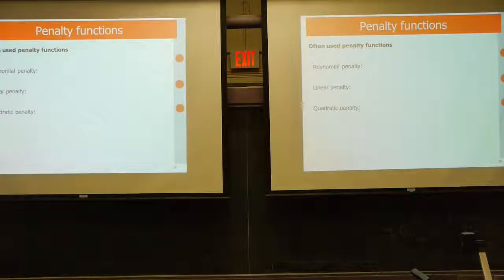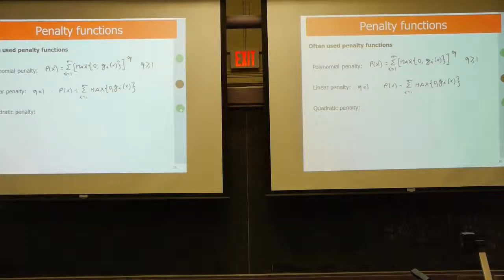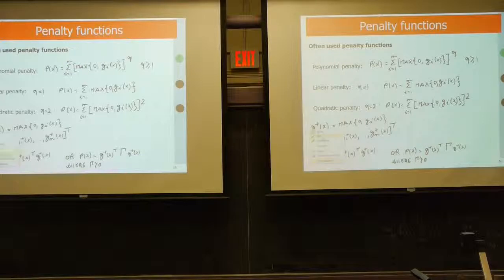So here are a few commonly used penalties. As we discussed, people sometimes just use the positive part of your function gi and put this to some polynomial. If q is 1, this is linear penalty, and quadratic penalty is also often used. It's just this. Okay, some notations. I will just say g plus i to denote the maximum of 0 and gi of x. And g plus of x will be a vector of all these g1 plus and so on to gm plus. And using this notation, some penalty that are often used is p of x is just the square norm of g plus, or sometimes people even put a gamma positive definite matrix between these two vectors.